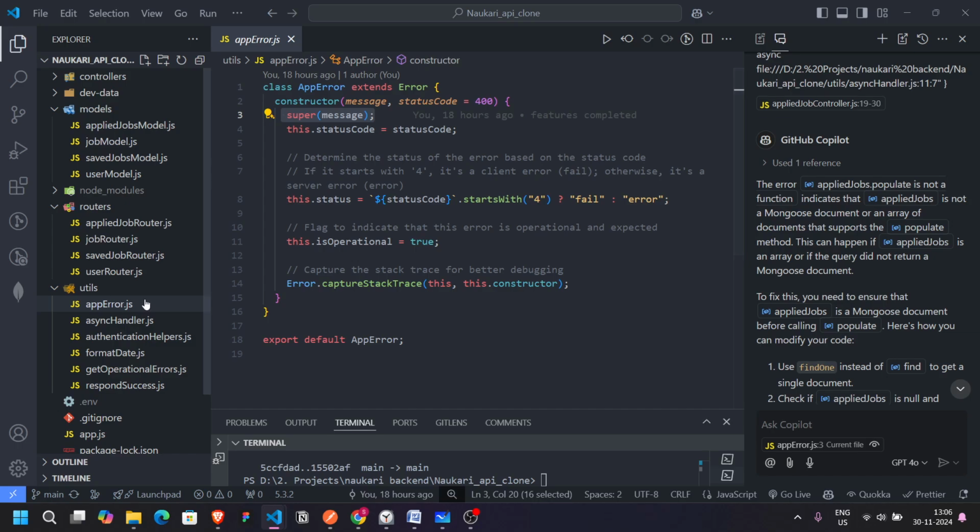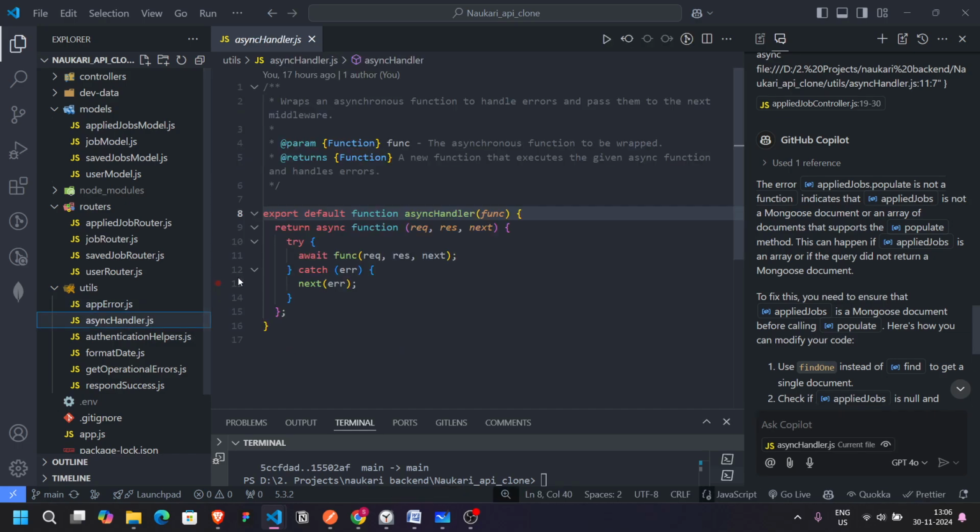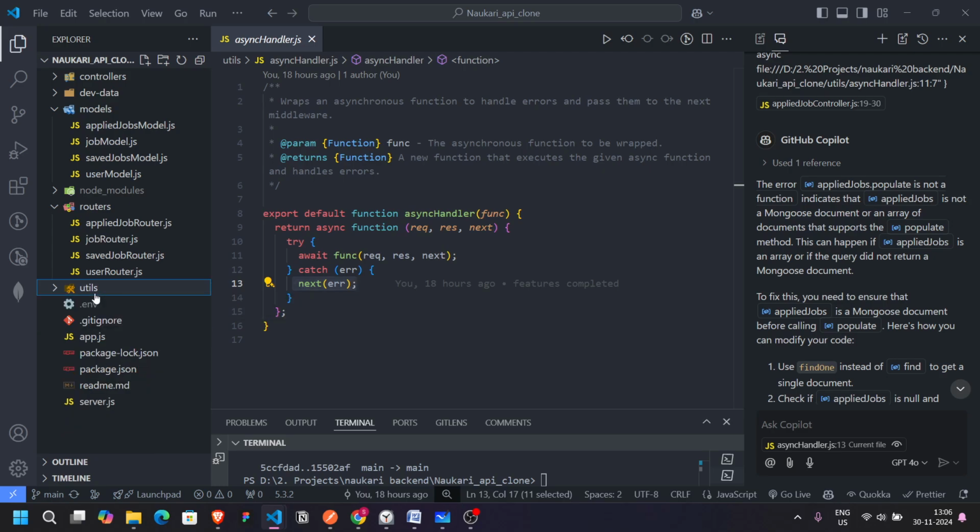Then we have the async handler, where we accept one function and return a higher order function, which tries to call that function, catches the error, and passes it to the middleware, so that it is handled properly in the middleware chain. Likewise, we have a couple of utility functions here.